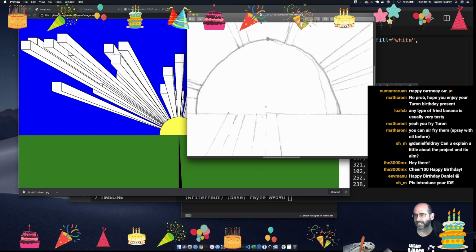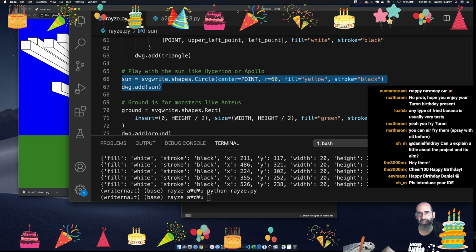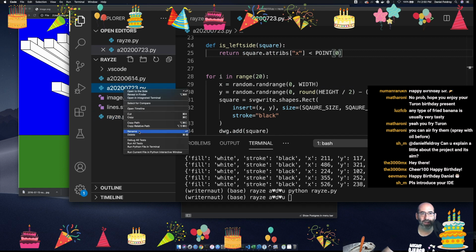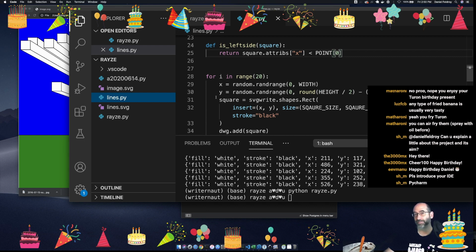Oh, and SHM said, please introduce my IDE. I'm using Visual Studio. I know that some people will swear by other things such as PyCharm, but I tend to like lighter, easier to configure things. I am of the belief that there is no bad IDE to choose from. Well, let me correct that. I'm sure there are bad ones, but this is what I prefer. Other people like PyCharm. Everyone has fun. Everybody gets to code. I don't think the IDE makes you as a coder.